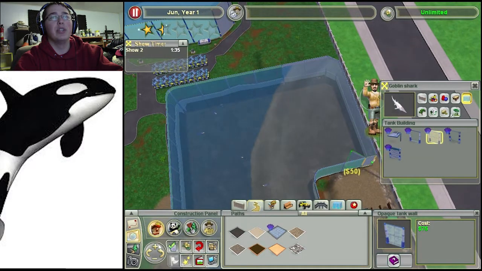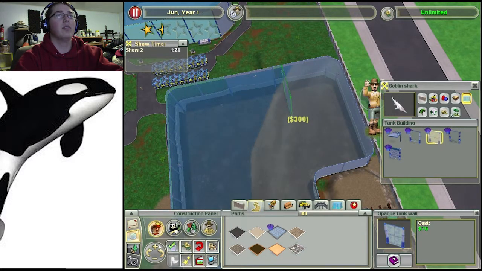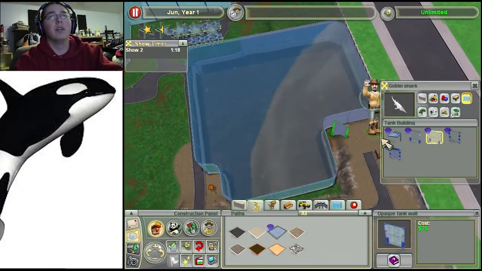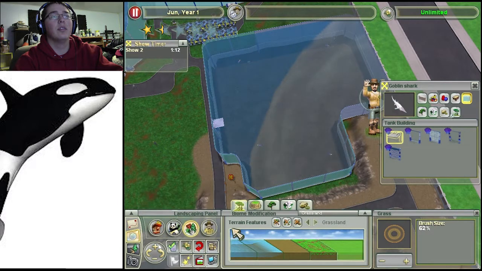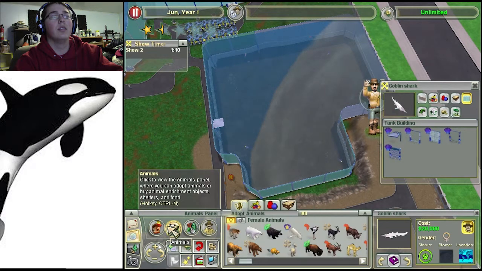Give them the privacy that they probably need. Right over here. Yes. Fabulous. I missed a spot. Dang it, why do I miss a spot? There we go. There we go. Okay. And done with that. And with that.